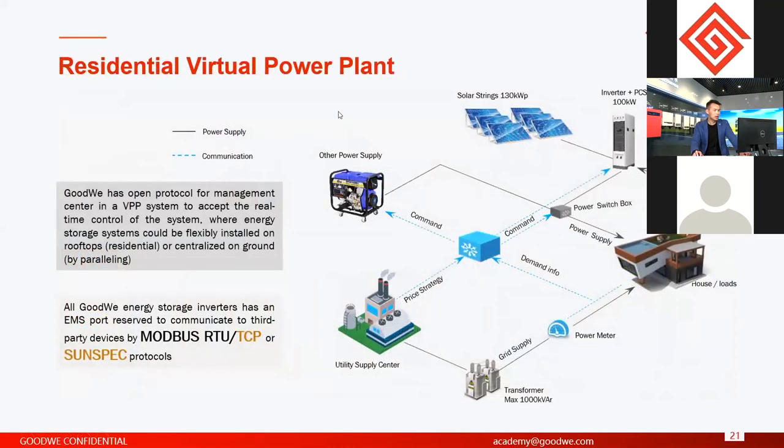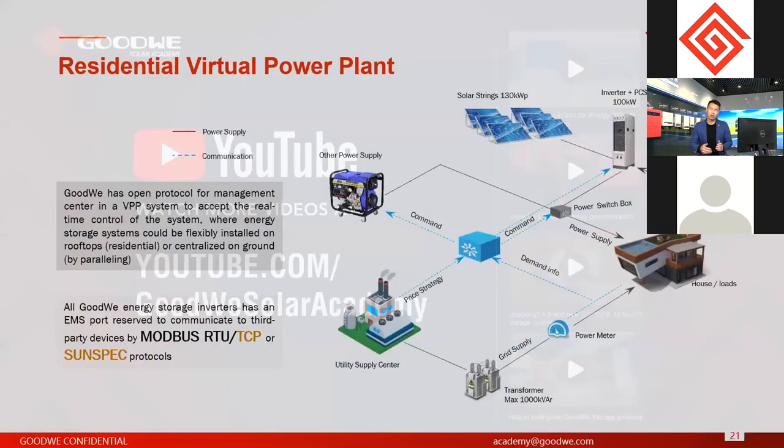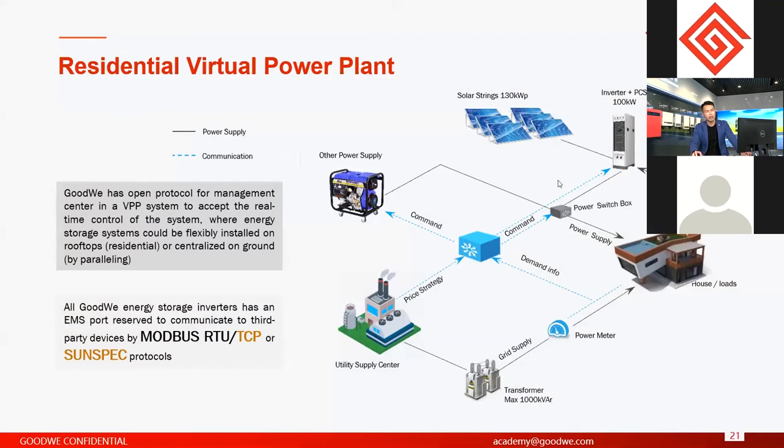This part is about these two pages. This page is about the external communication protocol for our energy storage inverters, because they can communicate with other controllers or units to realize microgrid systems or VPP solutions. For now we are compatible with the Modbus RTU protocol, and in the near future we will be compatible with Modbus TCP. We are also working on the SunSpec protocol. So in the future we will be compatible with both Modbus RTU and TCP, and also SunSpec. Then you can use that to communicate with other devices to form your own systems like a VPP or microgrids.